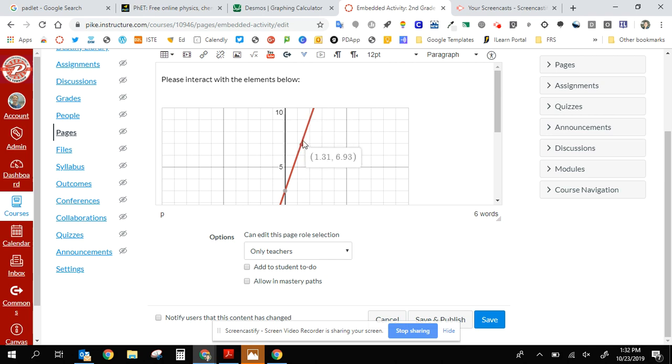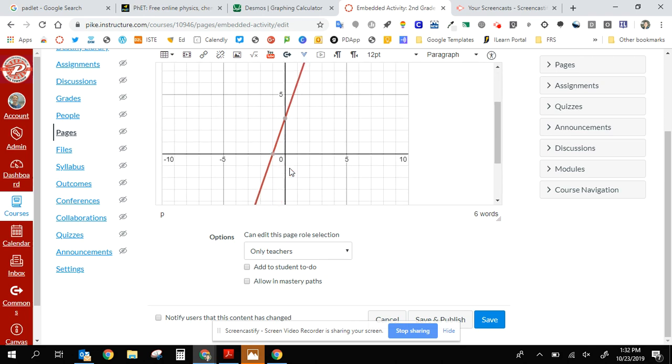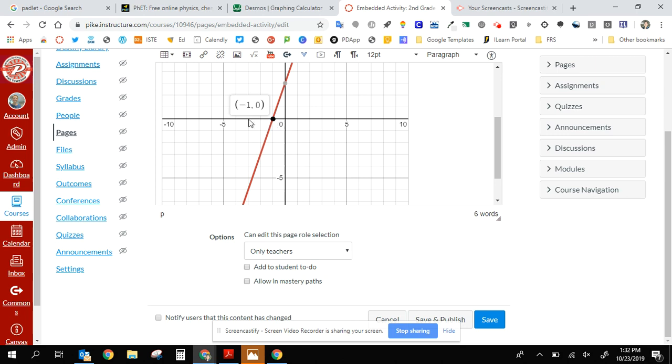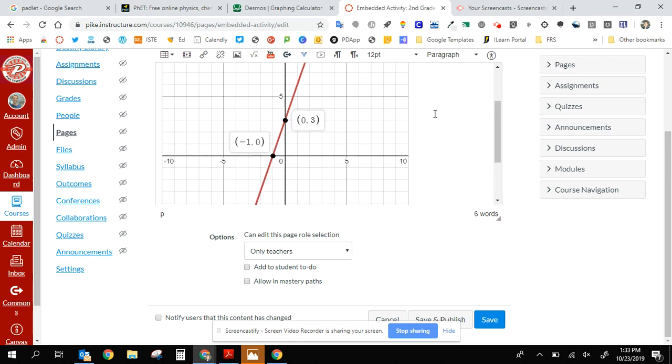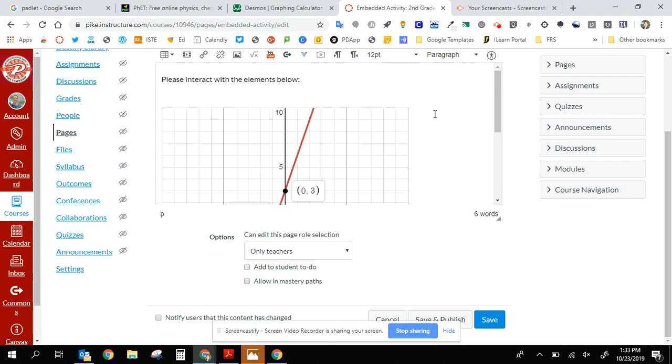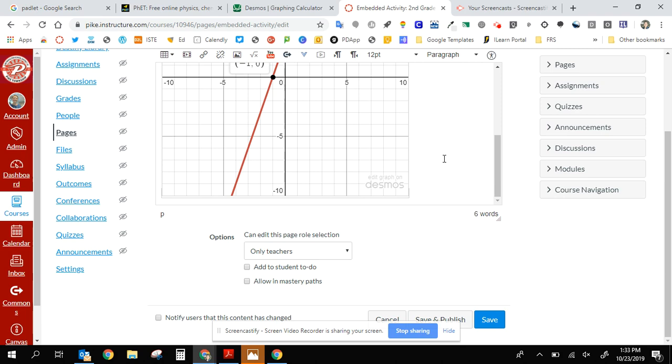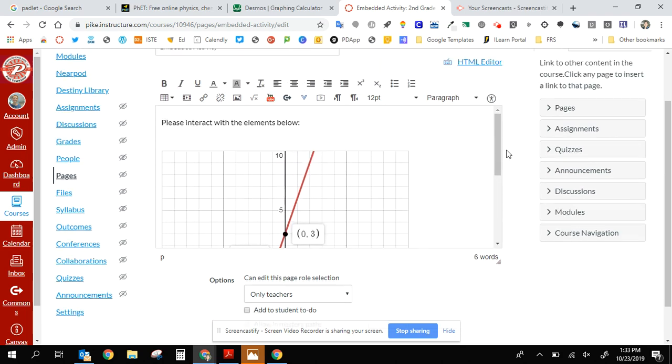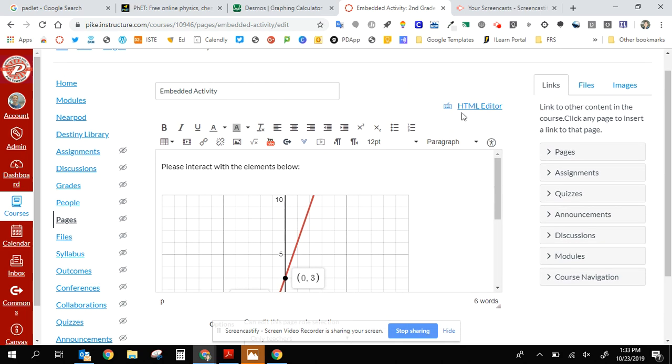You could ask them questions about this particular graph, and they would be able to see it right here within Canvas. There's so much more on Desmos that you could do, but I just want to show you that you can embed things right into the rich content editor by using that HTML editor side.